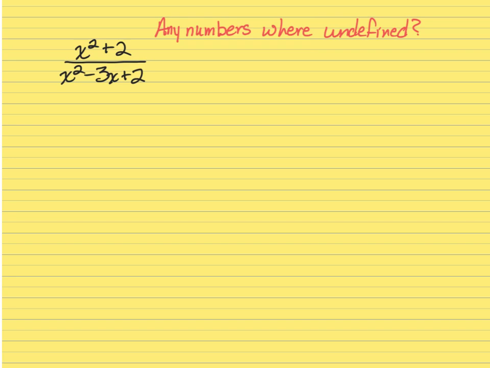And basically, here's the problem that we have with rational expressions. We can plug numbers in here, just like we do with any kind of expression, but we can never plug in numbers that make the denominator zero because it's a fraction and you would have a zero in the denominator. So in order to answer this question of whether there are any numbers where this is undefined, what we have to do is figure out where the bottom equals zero.